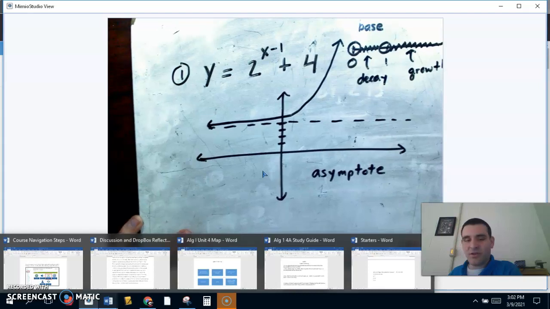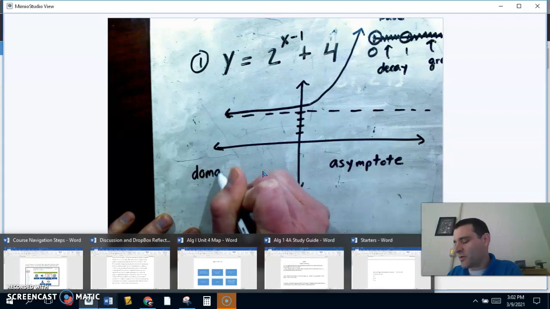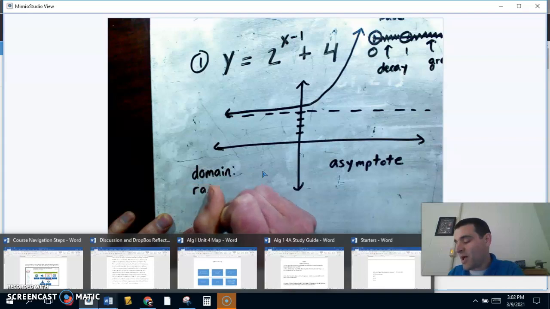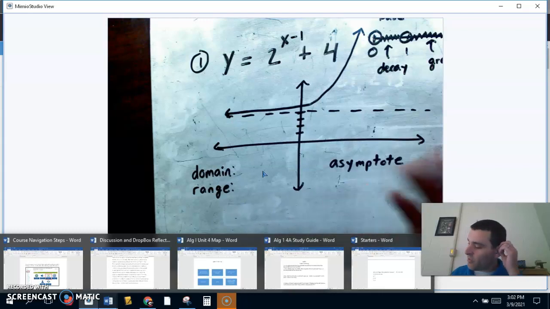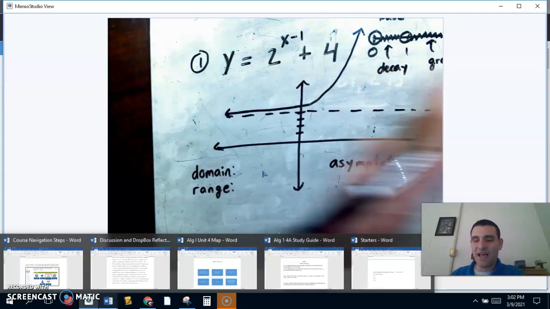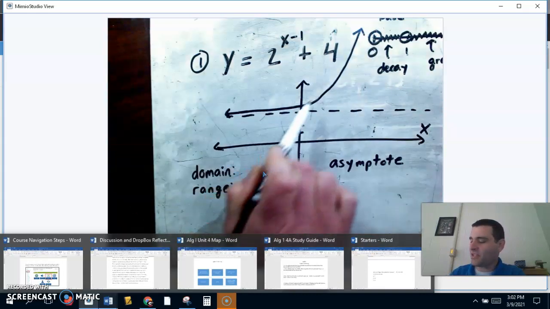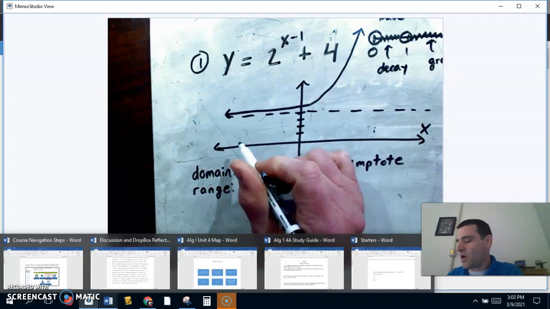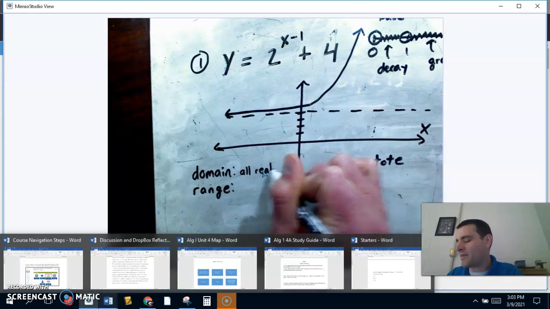So the analysis of this graph, we're going to talk about the domain and range here. You've heard those words before. Domain are all possible x's, range all possible y's. From a graphical standpoint, what are all the possible x's? Well, the x-axis we know is the horizontal axis, and it's going to go in a sideways or horizontal fashion. So we're going to go forever to the left, and as you'll notice, it is still tending to the right, though it's not very quickly going to the right. So our domain here, we're going to say, is all real numbers.